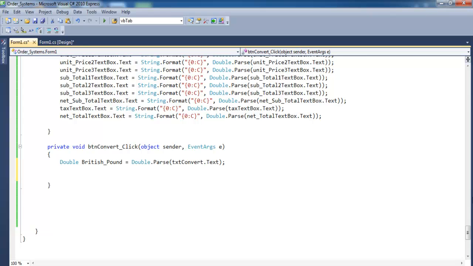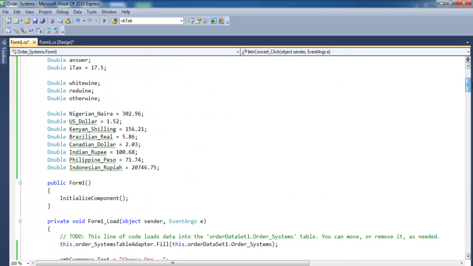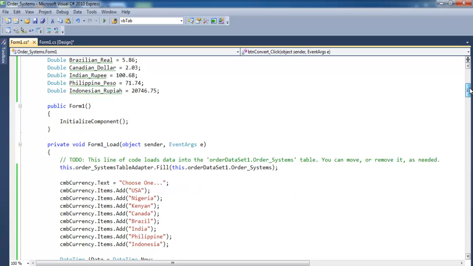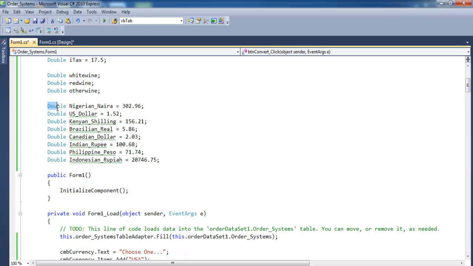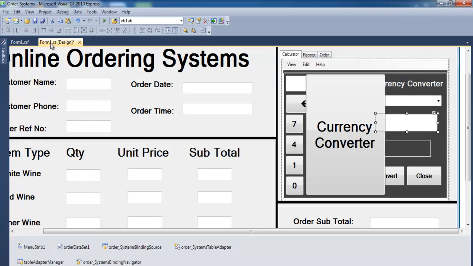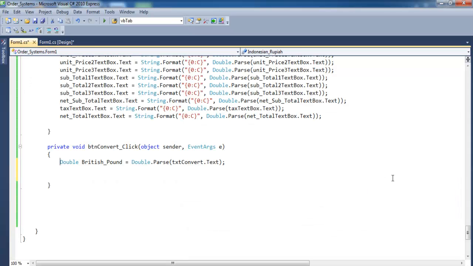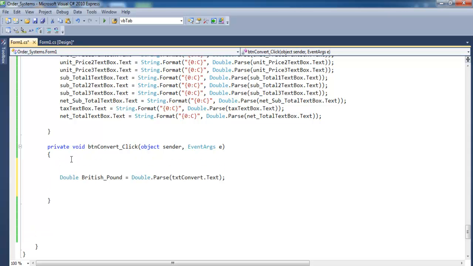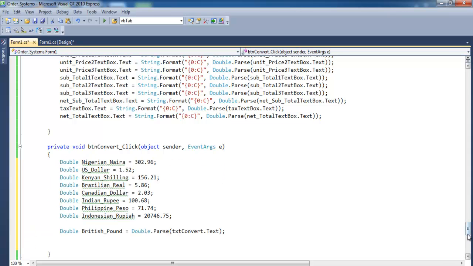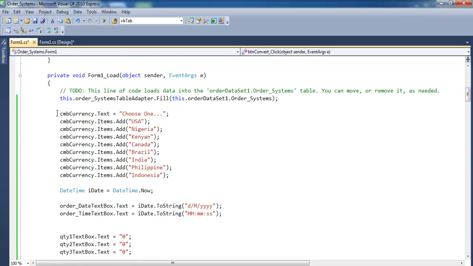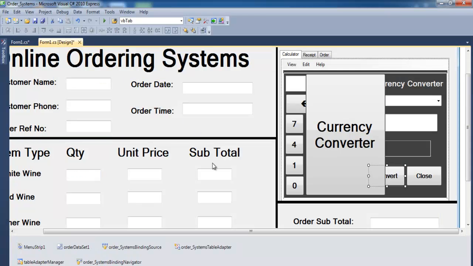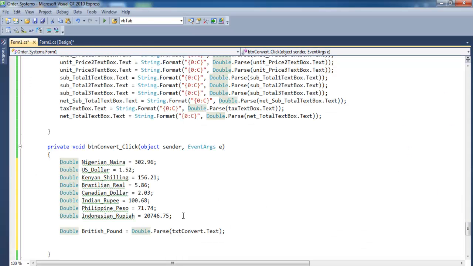Then I need to now let me just get the names of all these variables so that I remember them. I need, as follows, all of these variables that I declared earlier. I'm going to need them, so I will delete it as soon as I finish with it anyway. Let's just paste it up there so that I will remember. I also need the names of my combo box from here. Let's copy all of this, and just paste it down here.